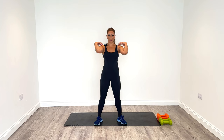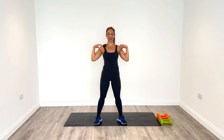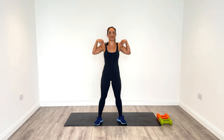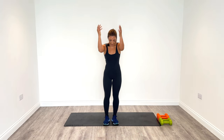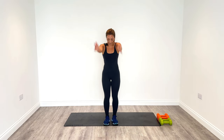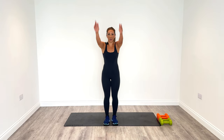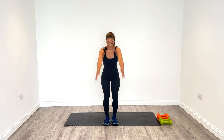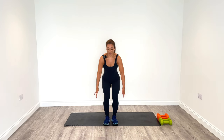Put your hands just on your shoulders and make big circles round to the back six times, and then when you've done six go forward for six as well. Then just bring your legs a little bit closer together and let's swing and extend, because we're going to work the triceps today and there's also a swinging action in one of our movements. Nice and warm and ready for our unilateral upper body workout.